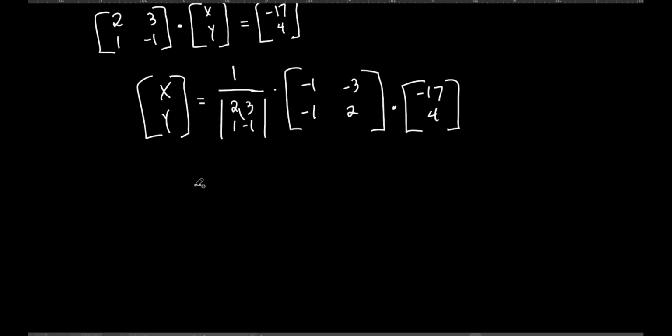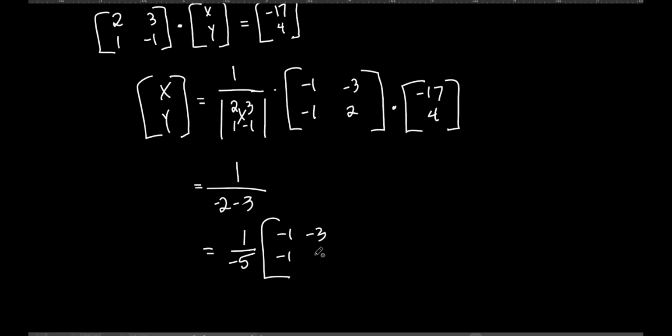That's right. So it's going to be 1 over. So we do this. 2 times -1 is -2. And then what do we do with this? Minus what? 3. All right? And what does that become? I'm not going to write all that stuff out. I'm just going to write this part. 1 over what? -5. Okay? So now it's 1 over -5 times this.